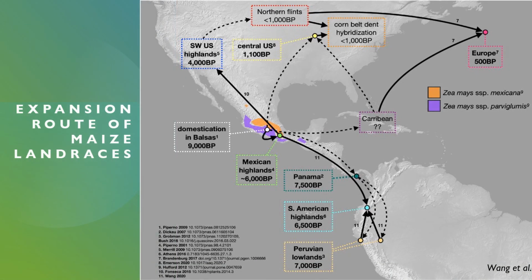The spread of maize from its domestication center in the Balsas Valley into South America could be traced by DNA analysis on historic maize specimens, indicating an expansion route across the highlands. Deviations in the timing of the arrivals in different regions may also be explained by multiple connection routes.